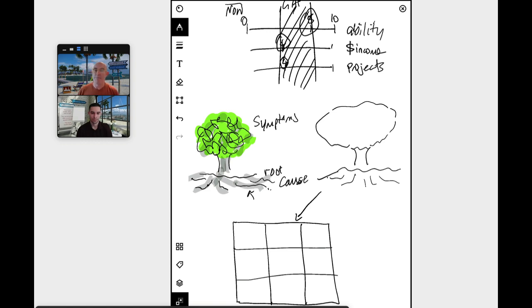Now it's the same for marketing for an architecture firm. We might see that the symptoms of not having good nutrients down below are lack of time, lack of money, unhappy clients. Now, these are symptoms. We can't fix it by knowing these things. We can only fix it by identifying what is the root cause of all this.